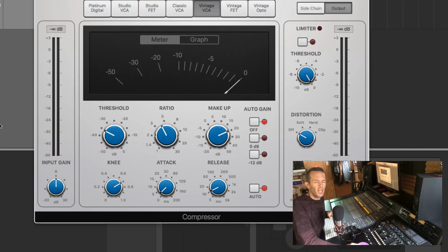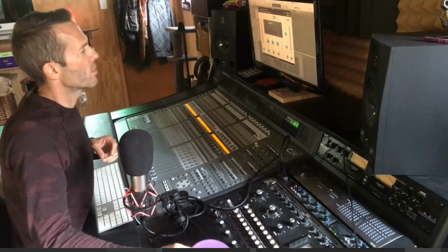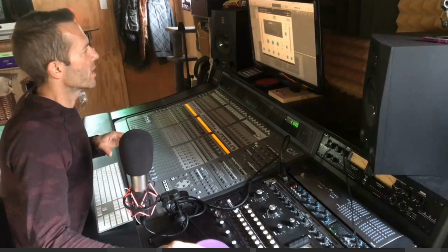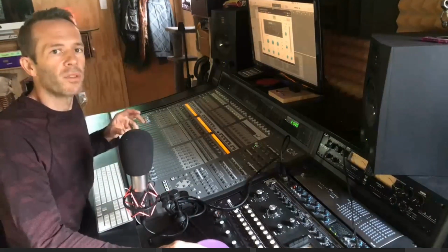So each of these has a different flavor, and to get the best out of them, we're going to need to manipulate some of these parameters a little more, remembering that this is under very heavy compression. But that's a good idea of what each type of compression is going to sound like.